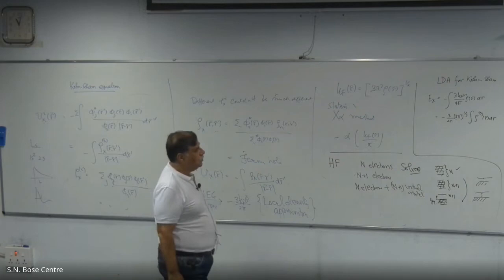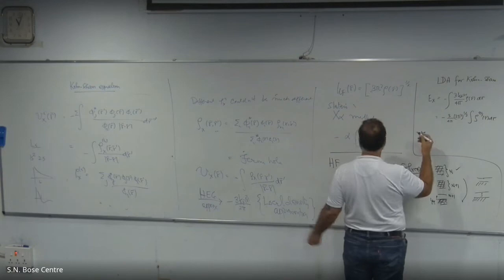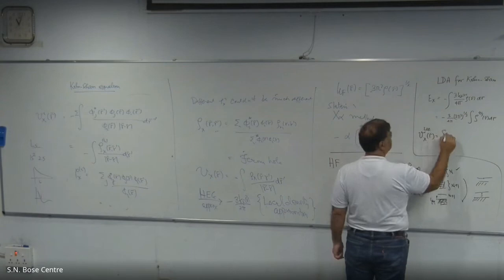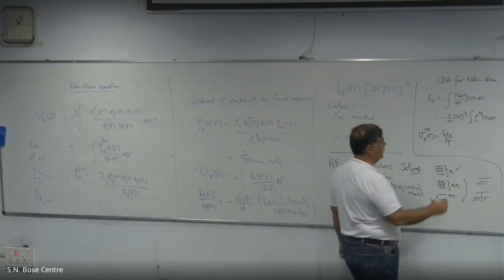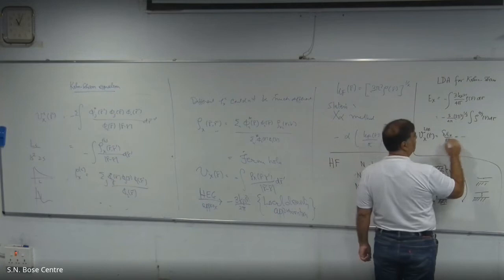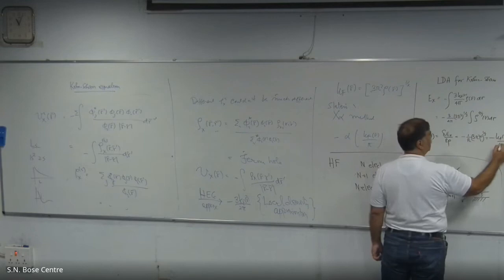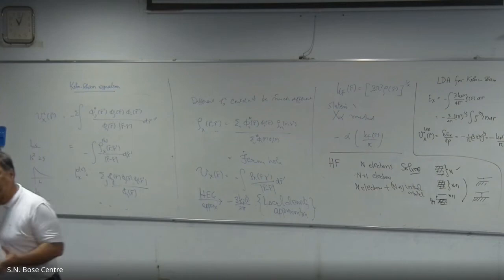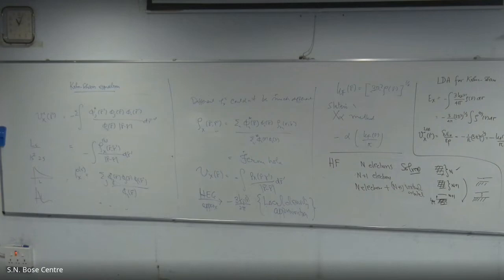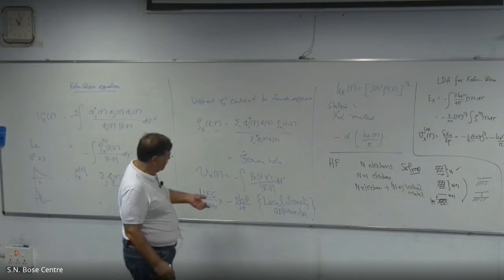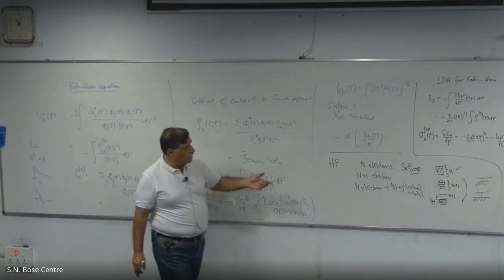So here, in Kohn-Sham, the exchange potential in LDA would be delta Ex over delta rho. You do the functional derivative: the 4 thirds comes out and cancels, and it comes out to be minus 1 over pi times 3 pi squared rho raised to 1 third, which is minus kF of r over pi. That is the correct local density approximation potential in the properly derived mathematics. Slater's is off by a factor of 3 over 2. By the time Slater proposed his theory, this had also come, so he had this 3 over 2. This alpha always came out to be close to 2.